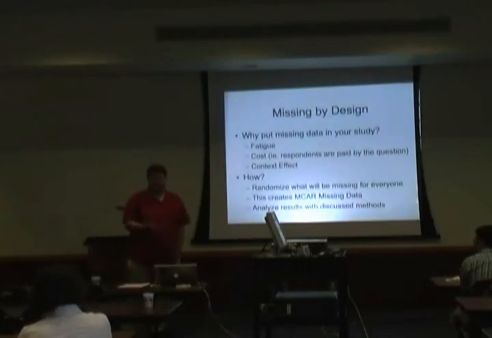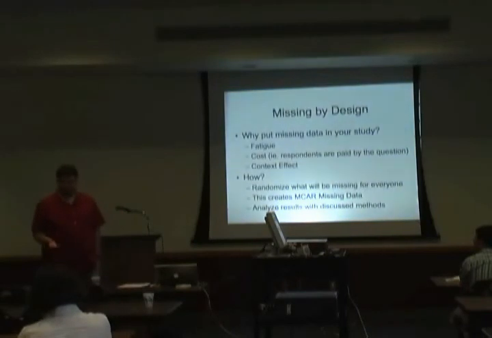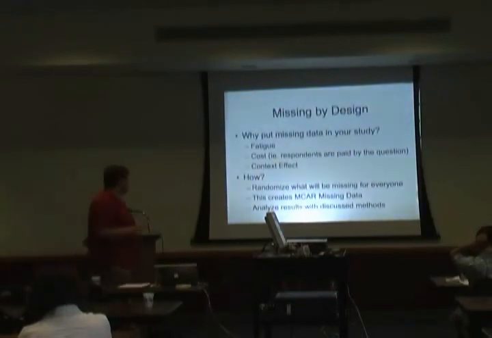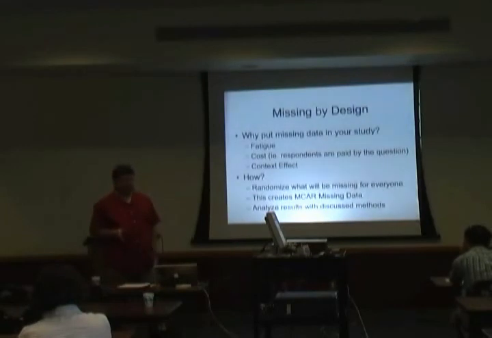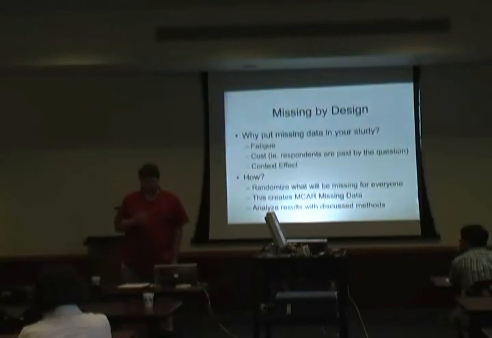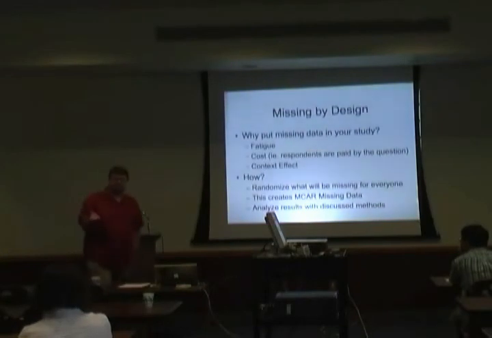So what you do, you randomly put missing data in your survey. And then just analyze it with the missing data techniques we already talked about. It is missing completely at random, so you don't need to deal with auxiliary variables. The analytical techniques we discussed work in this situation, and they are unbiased. You're losing power. That's the one thing you're losing. But it might not be a bad idea to do this.